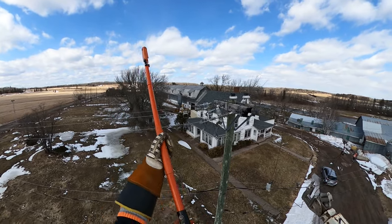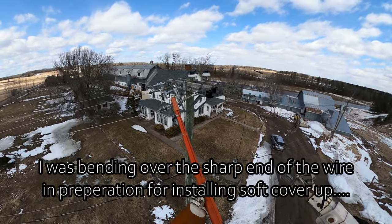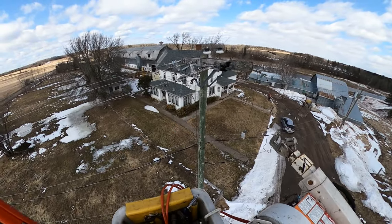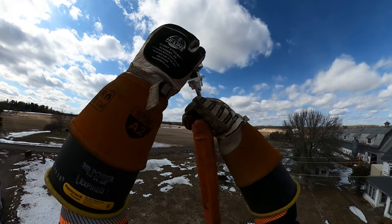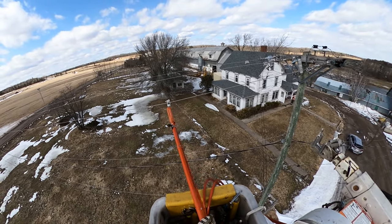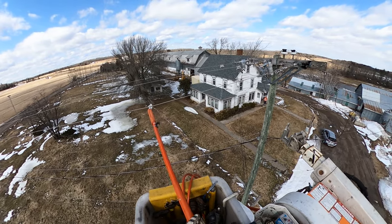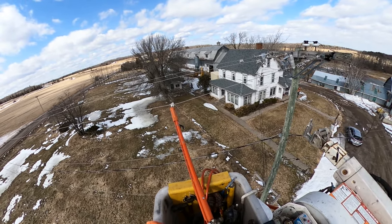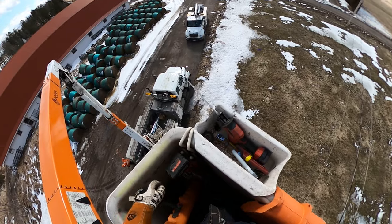Now this is the live side of things. Our clearances as certified linemen are two feet one inch from our distribution voltage, unless of course you have a barrier. We've got a few barriers in this case: one is that I'm in an insulated boom truck, and the other is that I'm wearing my 20 kV Class 2 rubber gloves. What we're going to be doing now is covering up that entire phase with hard cover-up as well as some rubber cover-up. I'm putting on a tap clamp right now because the hard cover-up I'm about to install will slide away from the structure — that tap clamp keeps it within the work area.